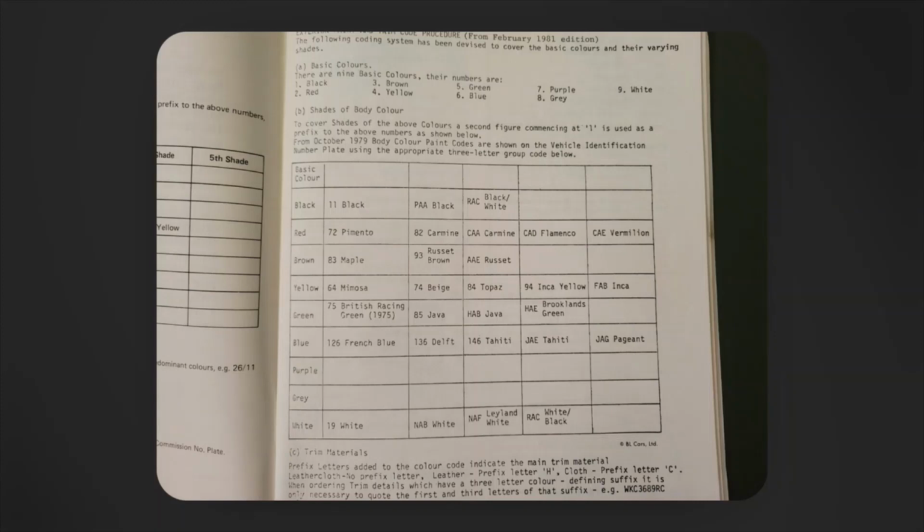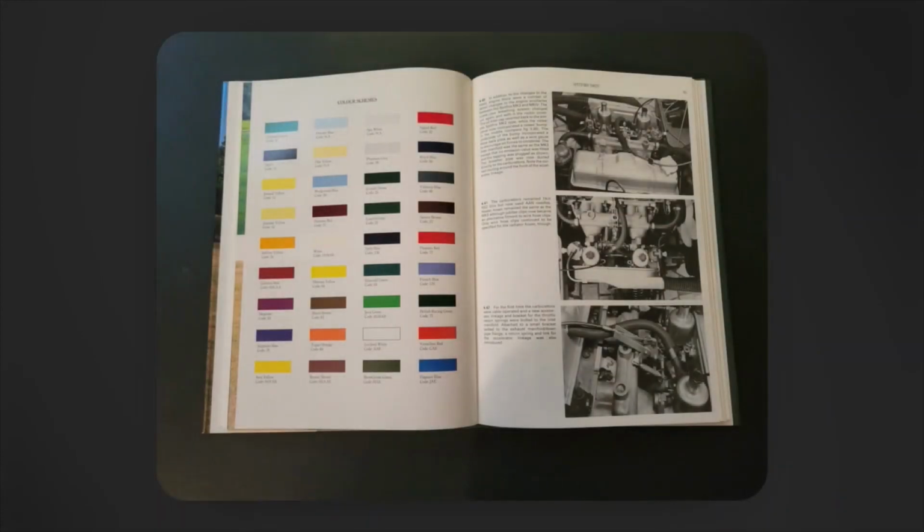One of the first books I got on Spitfires that included history and information about how to restore the car and what was period correct for the car is John Thomason's Spitfire and GT6 Guide to Originality, which I've discussed in a previous video. That actually has a page in it with paint chips of the different Spitfire factory colors. But again, no NCG in there whatsoever. So I was kind of at a loss.